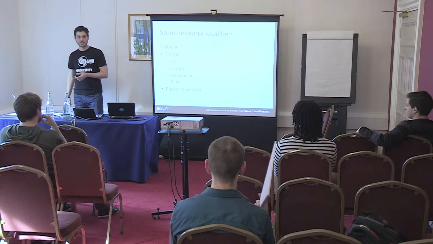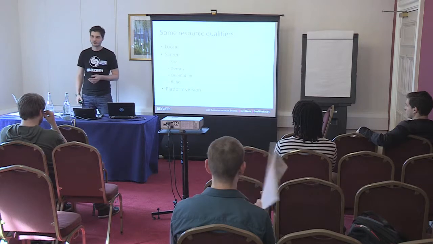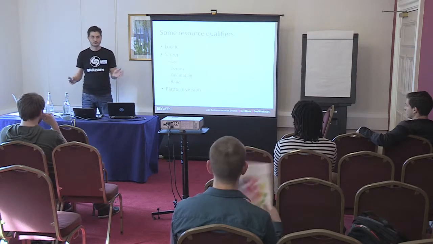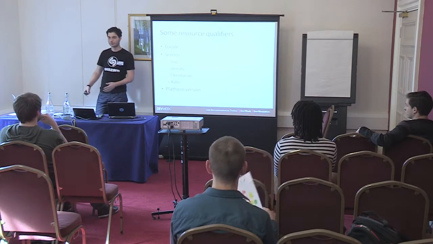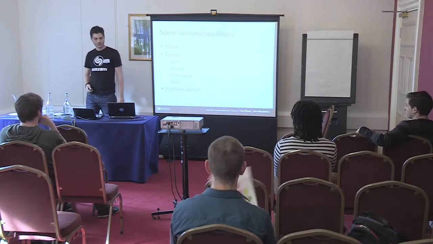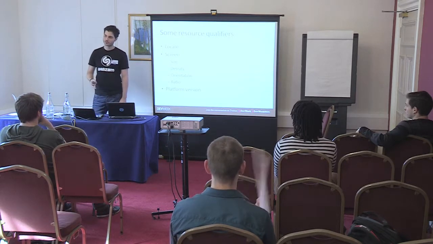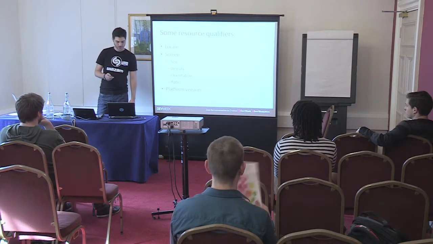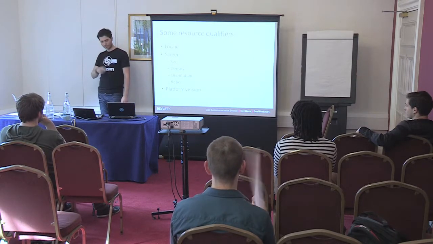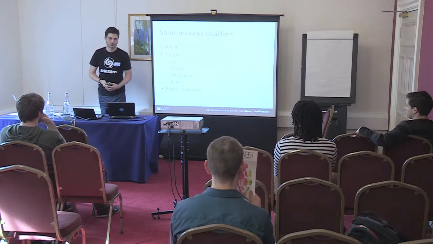So these parameters can be anything like locale. So if you are based in Italy, your locale is set to Italian compared to Germany, you will get different assets. Exactly the same thing happens with all the screen variations that we saw earlier, like screen sizes, densities, orientation, and ratio. But importantly, the same applies to platform version.